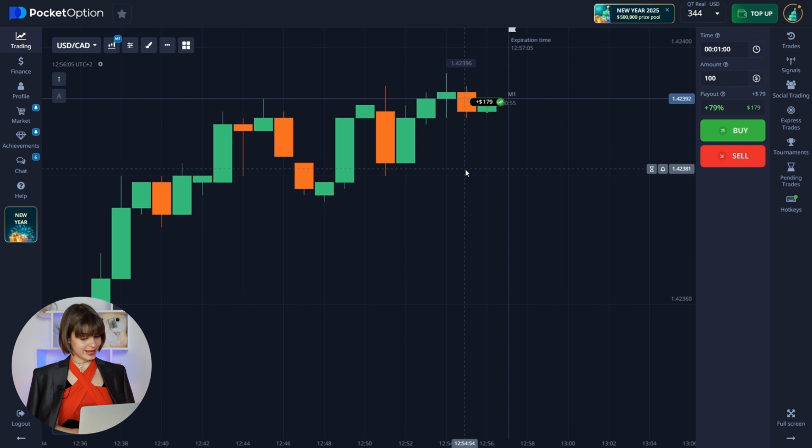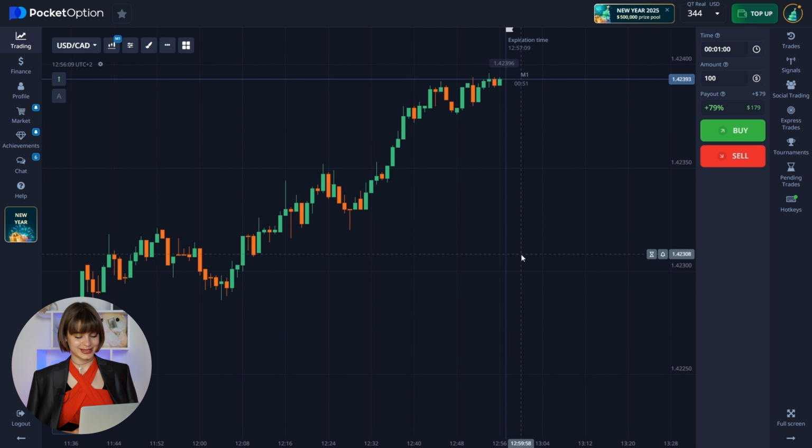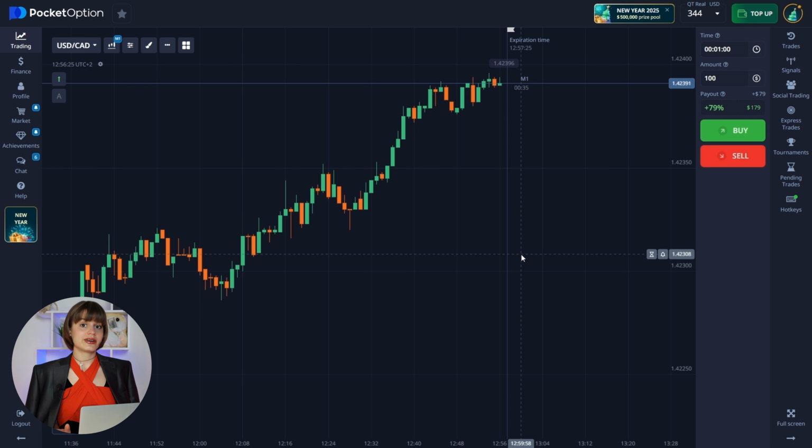Awesome results! My deals closed in a profit, and here we can summarize results. As you can see, just in a few deals, I was able to increase my deposit, making it more than 3 times bigger, trading as a strategy. And each of you can copy this result if you were copying my actions right now. And as you could see, the RSI indicator strategy can be effective for real if you use it properly.